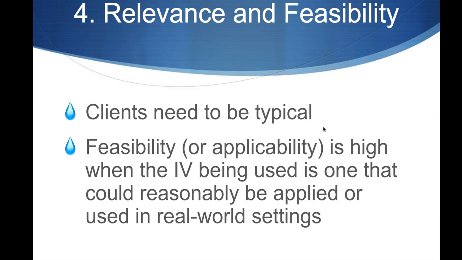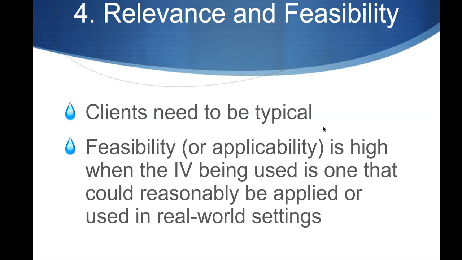And then last is just relevance and feasibility, right? We want clients to be typical. What's hard is that sometimes you'll get research from a university and it's like, wow, all these preschoolers who stutter have really high language skills. Well, it turns out that 3/4 of the kids who stuttered, their parents were faculty members at the university who all have really high language skills. And so those are not typical kids. We need to have typical clients.